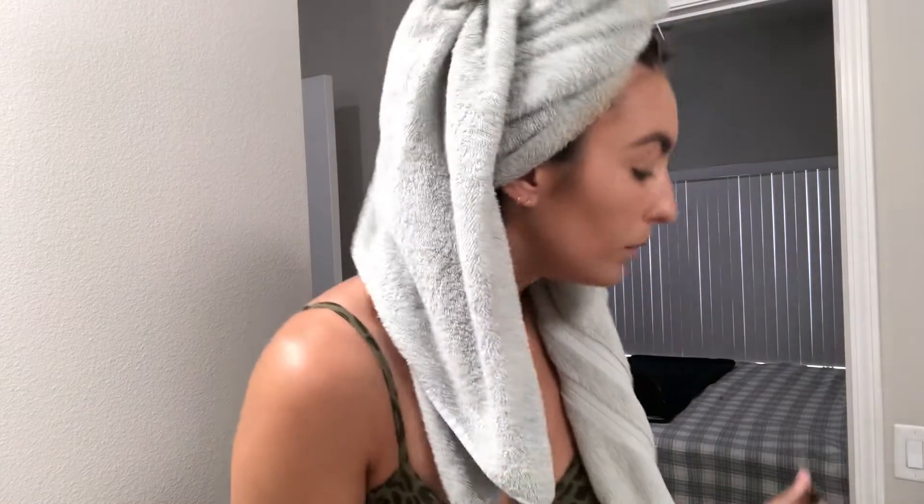I don't even have a rhyme or a reason. This Benefit Hula bronzer is really good because I like this shape and this brush - just chisel this out. It doesn't look like intense contouring - it just looks like a shadow. Once we blend it out, it's not a brown that's super intense and dark. I just do that all around here. Why does that look super dark? Maybe it's the lighting. That's better.